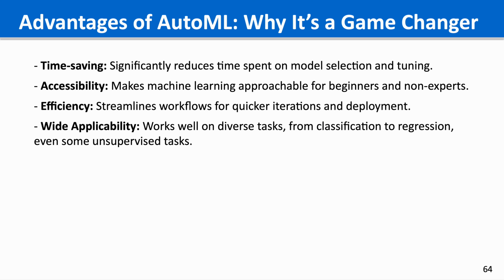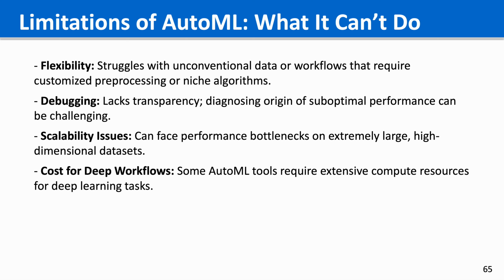AutoML is often marketed as drag and drop machine learning, but it's more than that. The biggest benefit? Time. Instead of spending hours or even days tuning hyperparameters manually, AutoML can deliver functional models in minutes. Plus, it democratizes ML. Imagine being a complete beginner and still building a competitive model using PyCaret or FLAML. And for professionals, it's a huge productivity boost, allowing data scientists to focus on strategy and model interpretation rather than repetitive technical details. While AutoML is powerful, it's not a silver bullet.